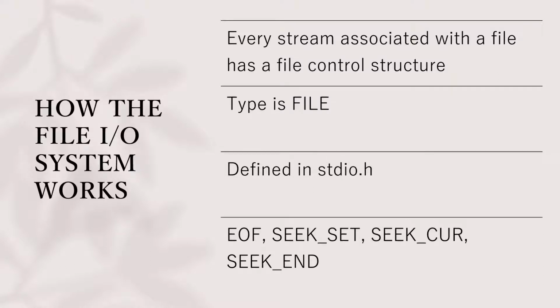There's also other constants that are defined in stdio.h that are relevant to the file I/O system. These are end of file or EOF, SEEK_SET, SEEK_CUR, SEEK_END. EOF pertains to both sequential access as well as random access when we're talking about disk files, but SEEK_SET, SEEK_CUR, SEEK_END are specific to random access.